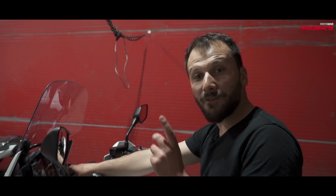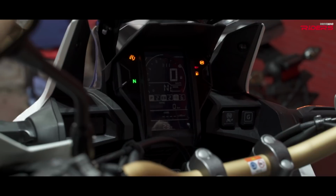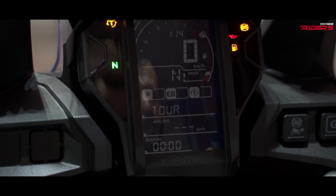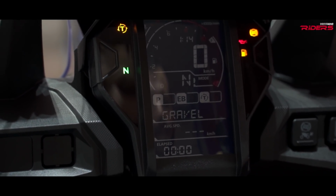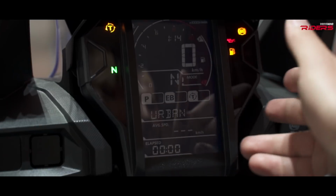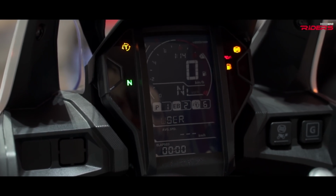We have a new dashboard, and I'm very curious to see it. Let's check it out. Okay, so this is the new dash. The big novelty is that the new Africa Twin, not only the Adventure Sports but also the standard version, comes with different electronic riding modes. This is the user one. You can customize it. This is the tour mode, an urban mode for city use, a gravel road mode for going off-road, and again the user mode to set up by yourself.